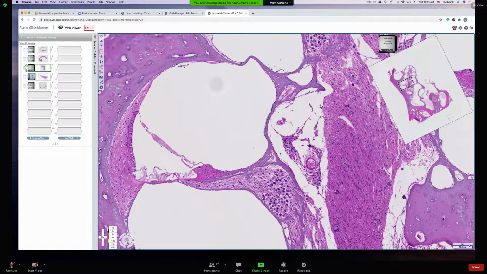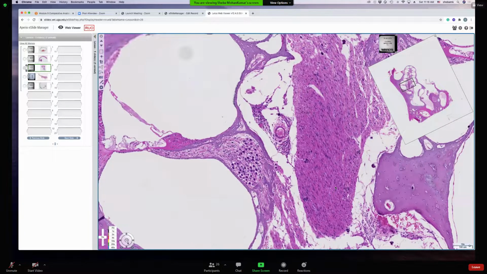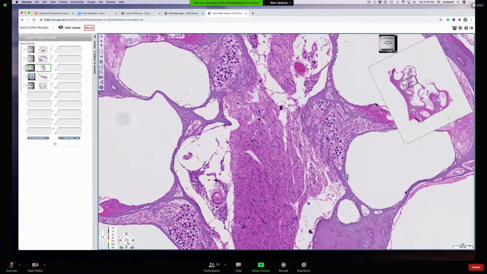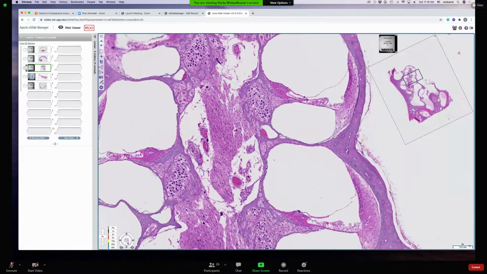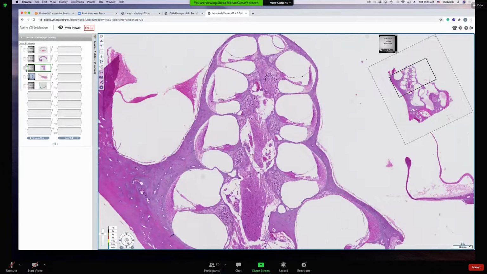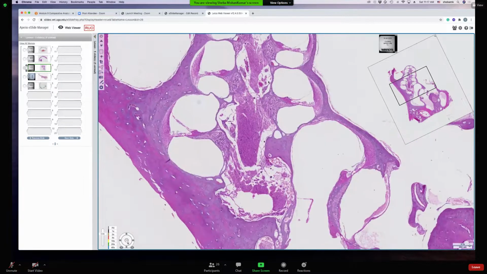Vestibuli and all of that. We talked about the sensory portions of the inner ear. Okay, that's all I have for the ear. So these two spaces are going to be filled with perilymph. Okay, and this space here will be filled with endolymph. The scala media alone will be filled with endolymph.